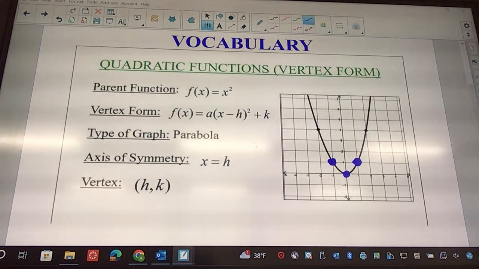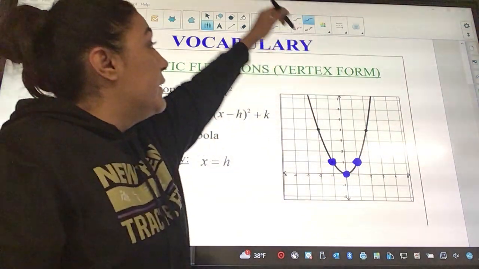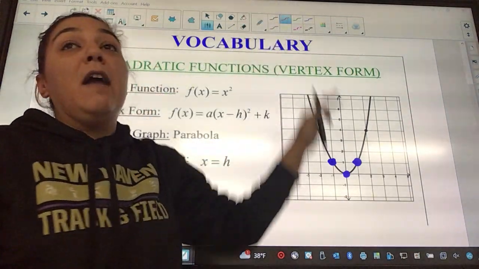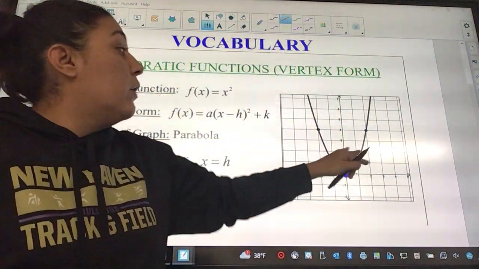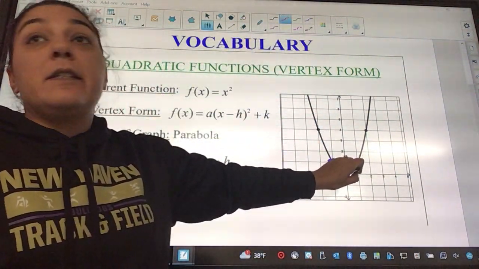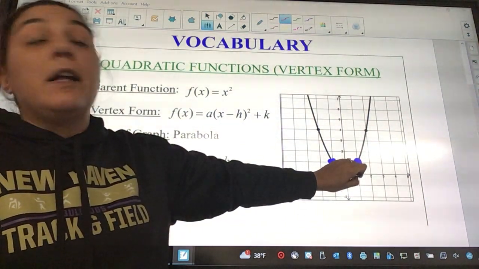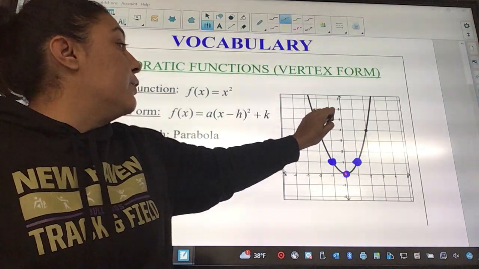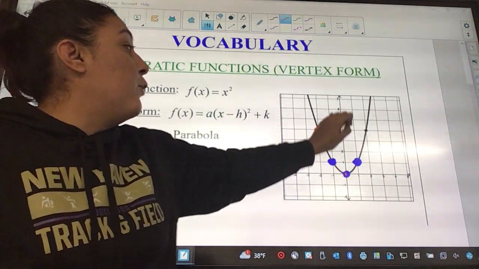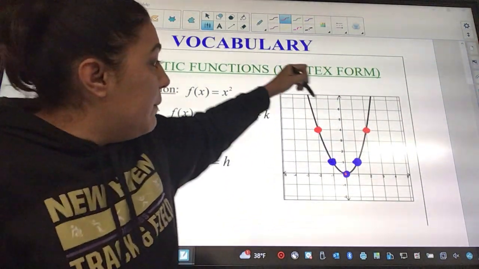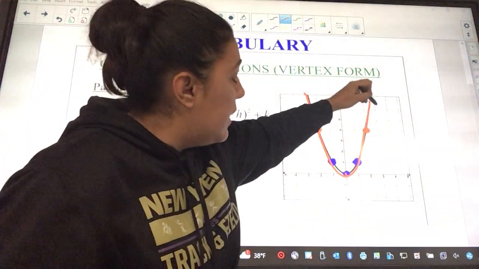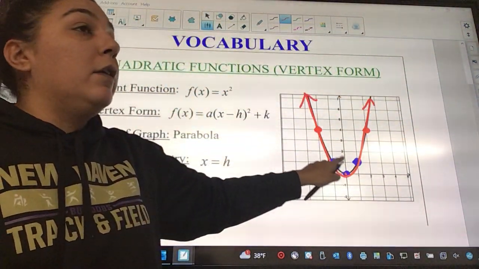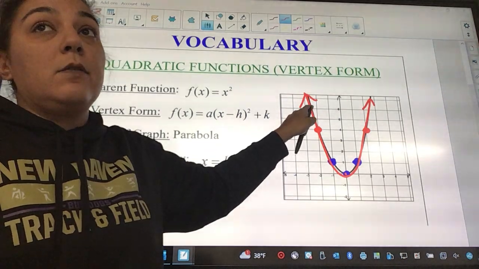The next set, you go from here, and this is the mistake people make. Everybody can graph these. They're pretty easy once you get it. You have to count from the first dot. You're going to go up 4, 1, 2, 3, 4, and over 2. Up 4 and over 2. And that's how we make this U shape. So, again, we go up 1 over 1, up 4 over 2. Does that make sense?